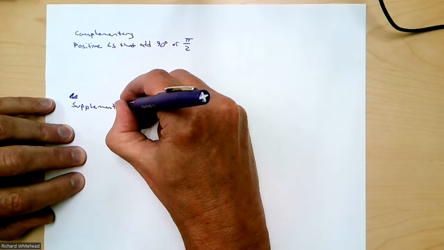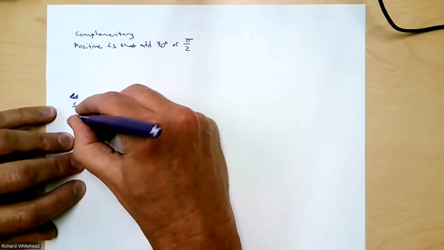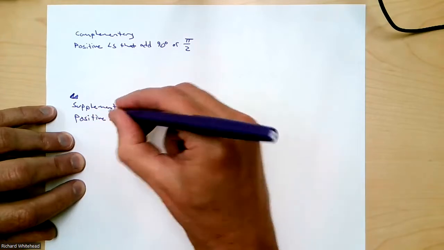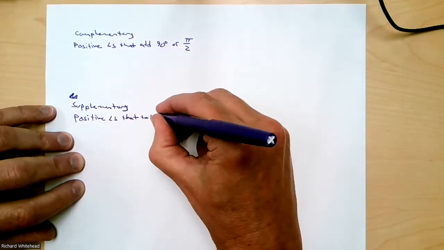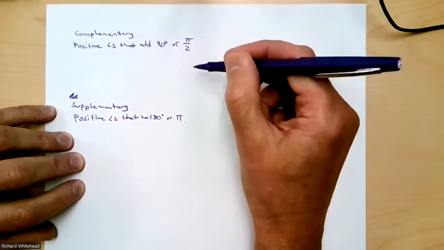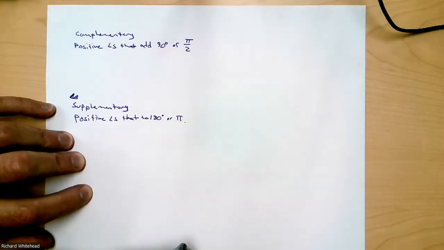because I know this is something we do in geometry, and it doesn't even come up that much with us. Supplementary angles add to 180 or pi. See, now that we're doing radians, we have to consider the pi measurements. Now, we're only doing positive angles, and the answer has to be positive.